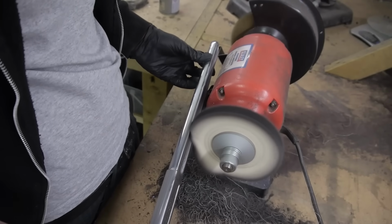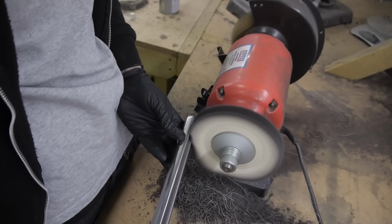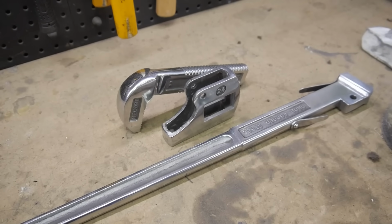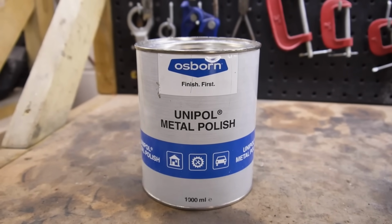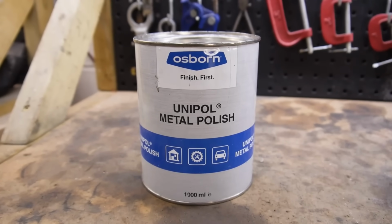After a few hours of sanding and polishing, the parts are looking good, but I want to go over everything one more time with this polish from Unipol. I'll show you the results of this final polishing once everything is ready to be reassembled.